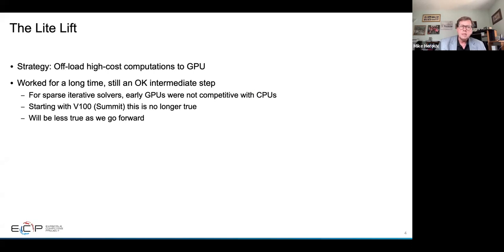But really starting with the V100, in the Summit platform, this was no longer true, even in my area, with sparse iterative solvers, which is one of the more challenging areas to obtain good performance. And I think everybody generally sees that this will be less true as we go forward. There's just too much computational and memory performance on the GPUs to ignore them for the work that we're doing.